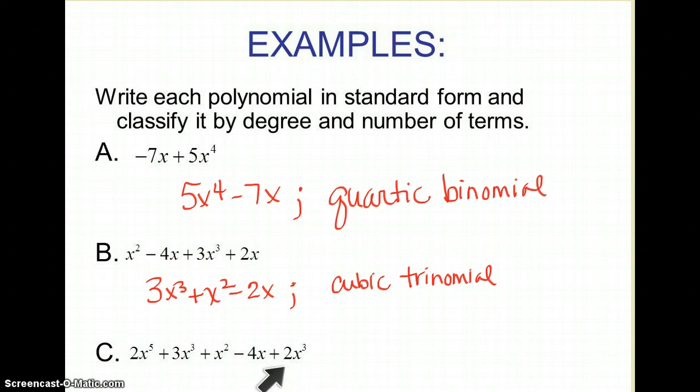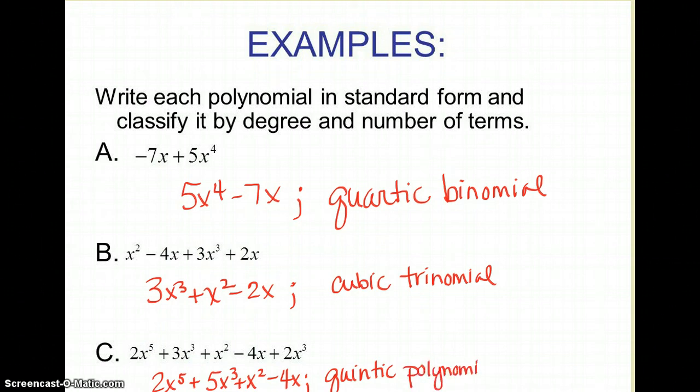All right, so the last one is this one down here. And we're going to have the largest degree is 5. So let's start with that. 2x to the 5th plus, then it looks like I'm going to have to jump down to a 3rd. And I've got 3x to the 3rd and 2x to the 3rd. Both positive, so 5x to the 3rd. Then it looks like x squared. And then finally minus 4x. So if I'm going to name this one, largest degree is 5. That makes it quintic. And it looks like it has 1, 2, 3, 4 terms. So I'll say quintic polynomial with 4 terms.